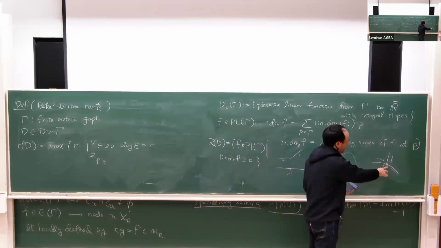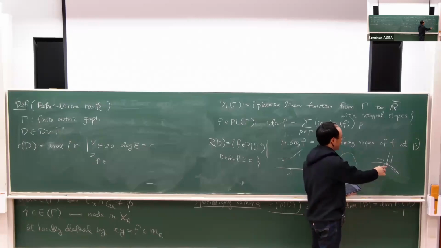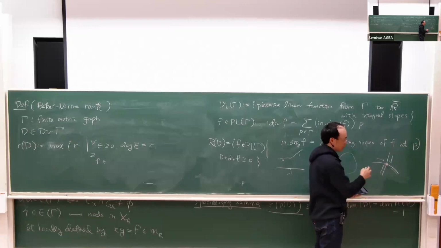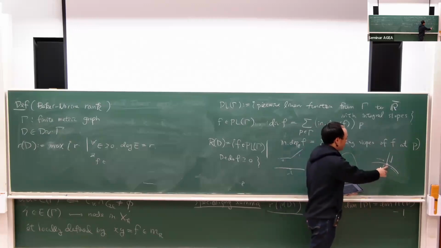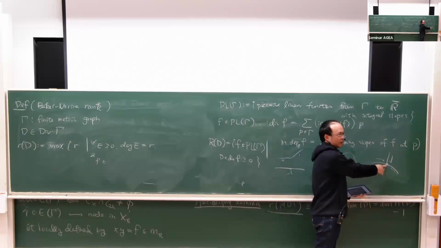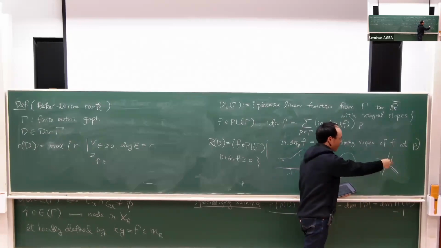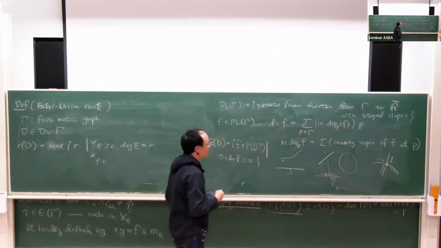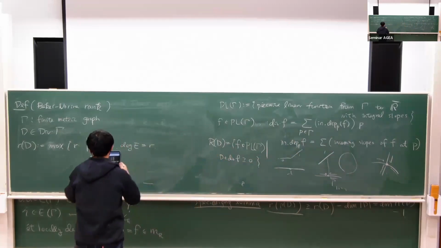But if the point has valence greater than 2, then it becomes complicated. If you want to check whether the coefficient here is 0 or not, it makes no sense to talk about the function being linear at this point. So you need to check the sum of every incoming slope. Yeah, it takes too long.